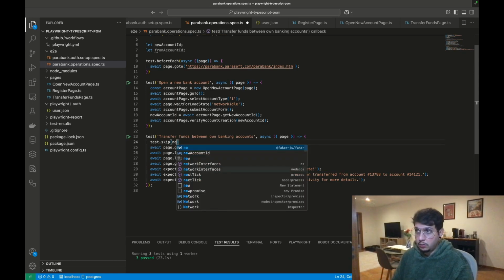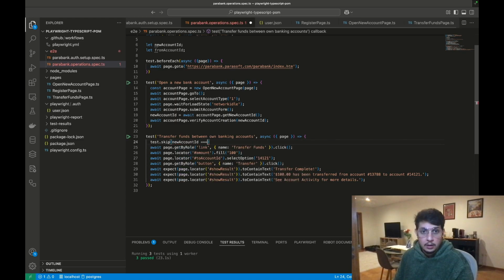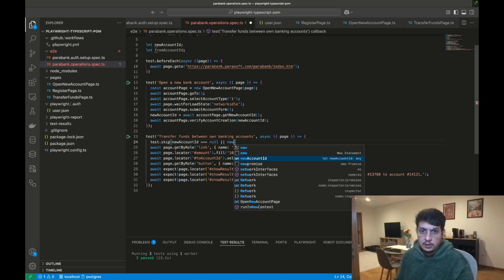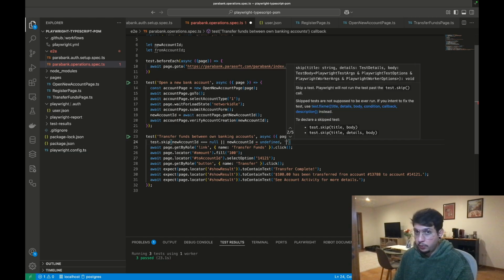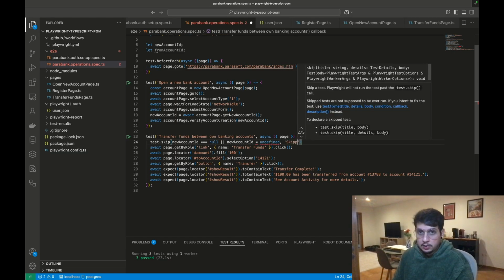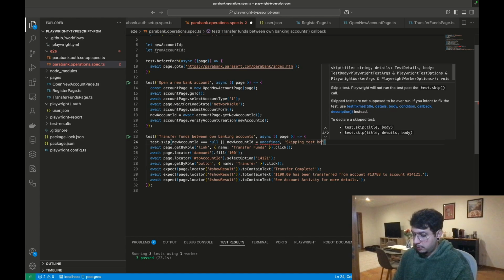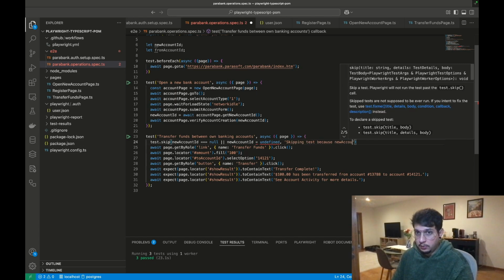So if the new account ID equals null or undefined, then we're gonna skip with the following message: skipping test because new account ID is not set.